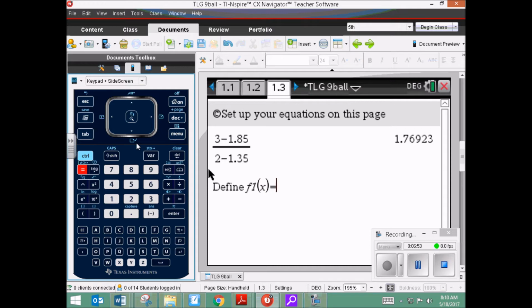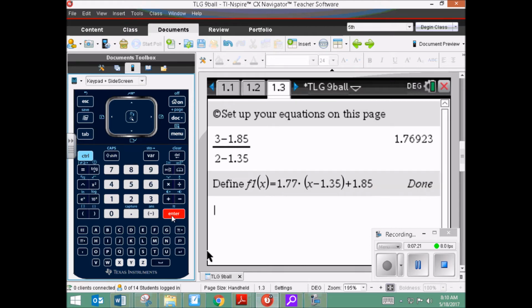Let's go ahead and put it in. I believe we have 1.77 times x minus, you're always going to subtract the x value, 1.35, plus 1.85. I believe it was 1.85.